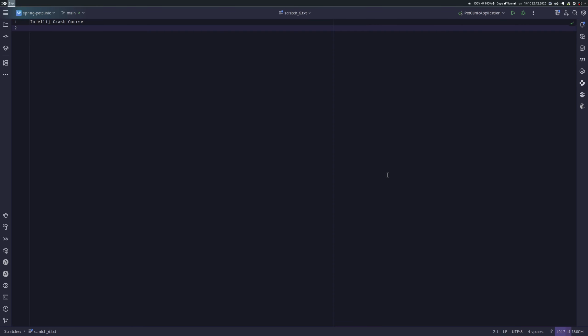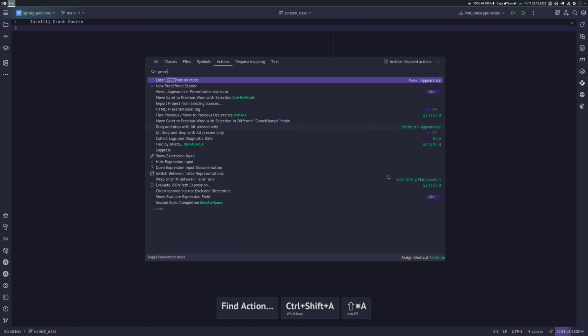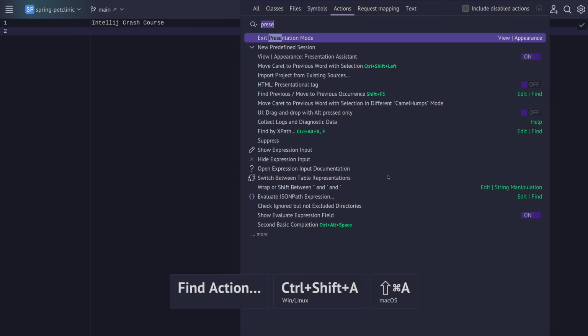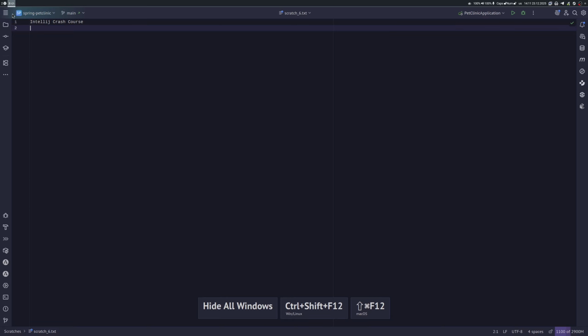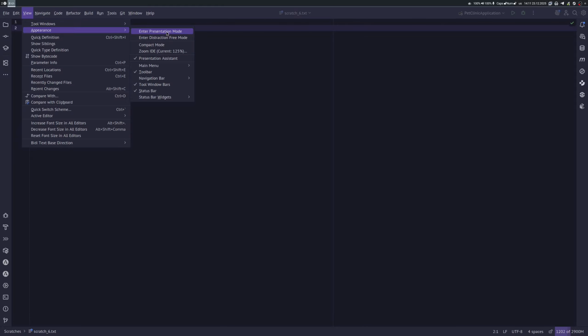You might see me doing a presentation here, and if I was doing this on a big screen, it might be more helpful if you could see the text better if you were sitting in an auditorium, but in this case I want to demonstrate how to use IntelliJ on a regular basis as a normal user. But if you ever need to present, you can go into the presentation mode, and I'm back in the find action. Enter presentation mode will make the font bigger, depending on the settings might disable the notifications, and will allow you to show your screen in a way that's easier to read. Now, you can do the same by going to this menu, pressing View, Appearance, Enter Presentation Mode.